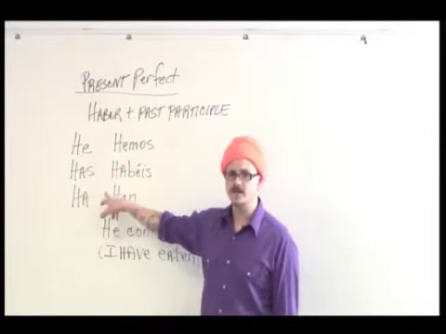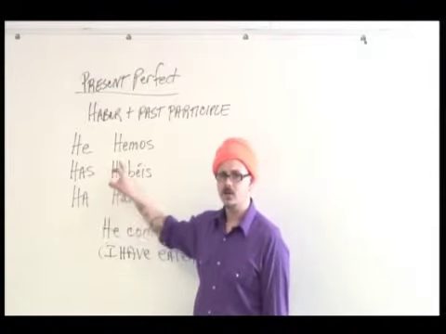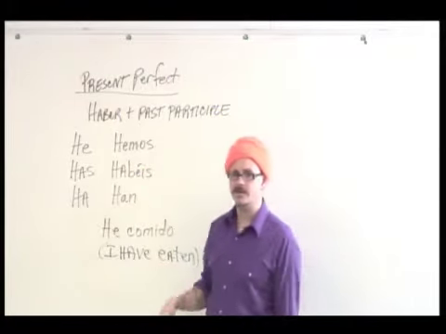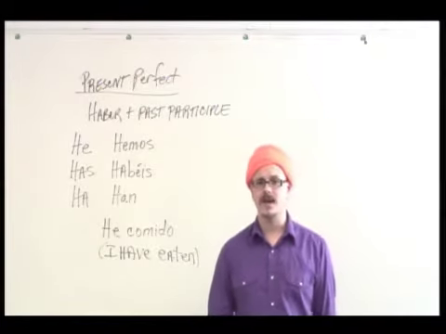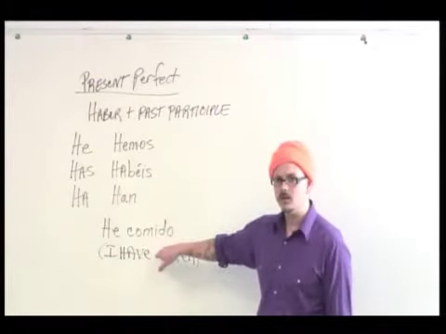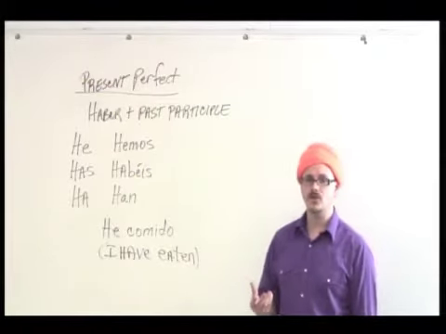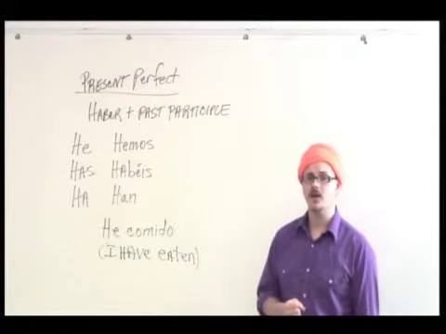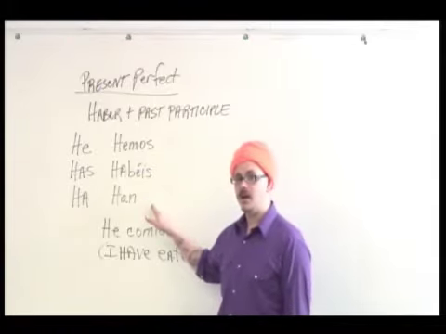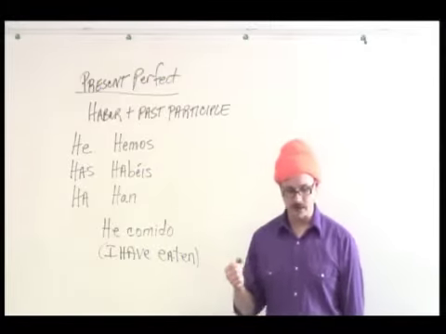Okay, so we're going to take a mix of haber with the past participle. We're looking at the present tense forms of haber, which are yo he, tú has, él ha, nosotros hemos, vosotros habéis, and ellos han. These are 6 forms of haber. He, has, ha, hemos, habéis, han. So, to look at an example, he comido means I have eaten. You have eaten would be has comido. He or she or you in the formal have eaten, ha comido. We have eaten, hemos comido, y'all have eaten, habéis comido, and they have eaten, han comido, as well as ustedes han comido. And that's simply all it is.